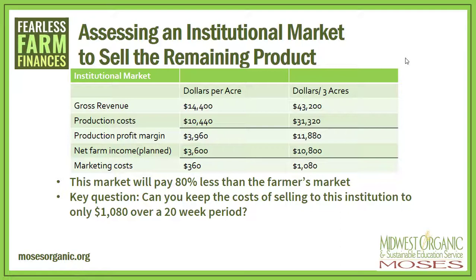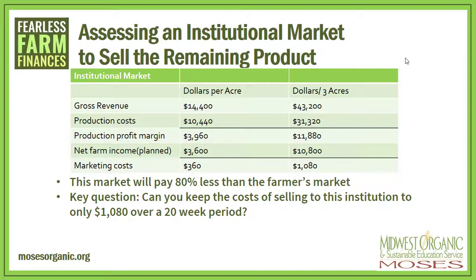It is possible that this institution will pay less than 80% of your farmer's market price. That is kind of a going norm. However, it's quite likely that not all of the products you take to the farmer's markets are going to be sold. So throwing things away will reduce your overall sales. Therefore, that's why you're looking at using this as your last price point, so that you would get some profit rather than just throwing it away.